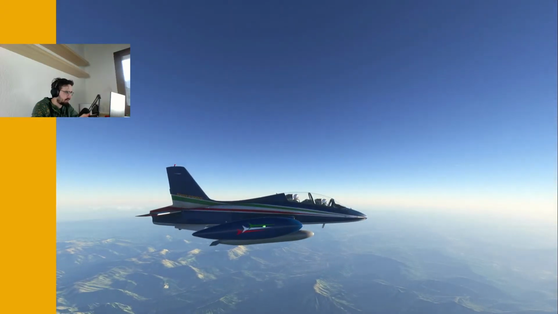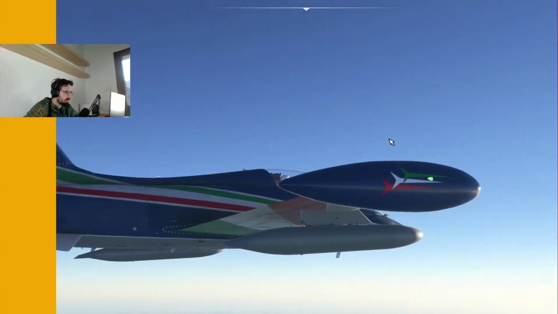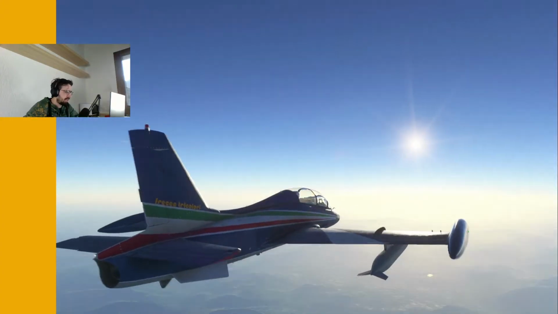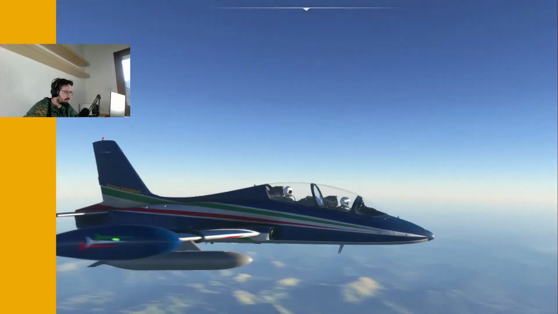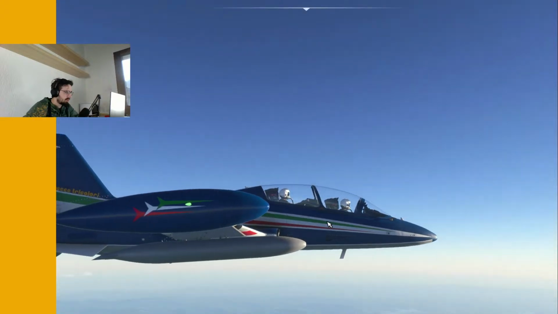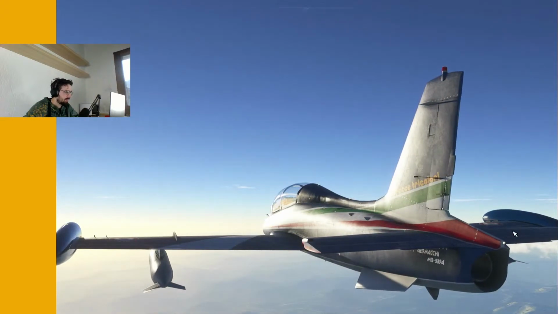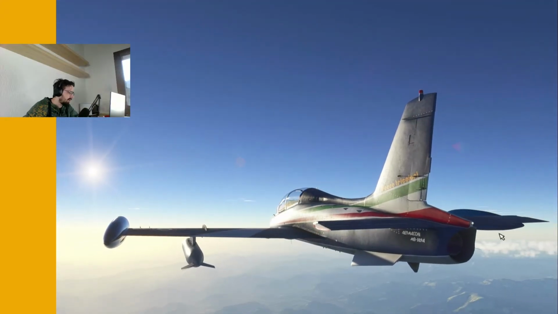I really suggest you do this kind of flight sometime. You can do it once or twice a year, just to refresh VOR procedures and VOR navigation. Manual flight, look at this, wow.